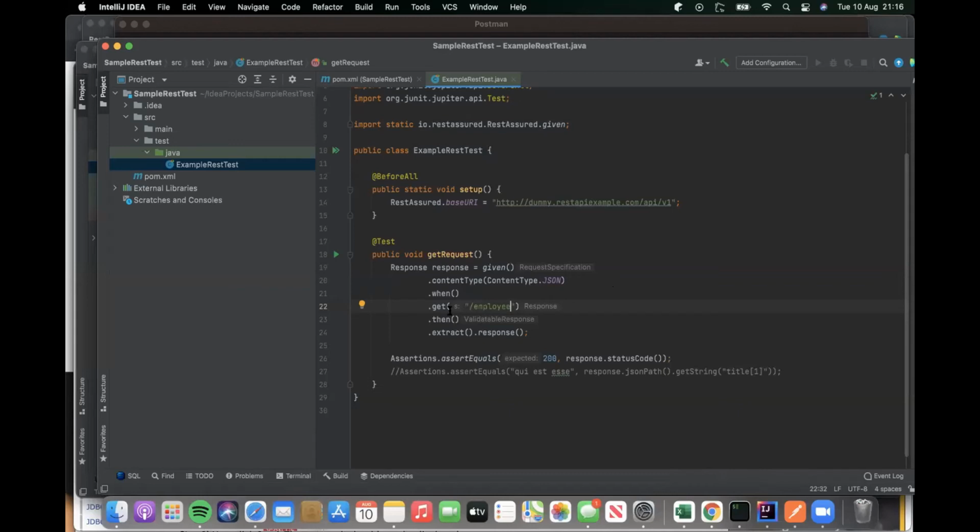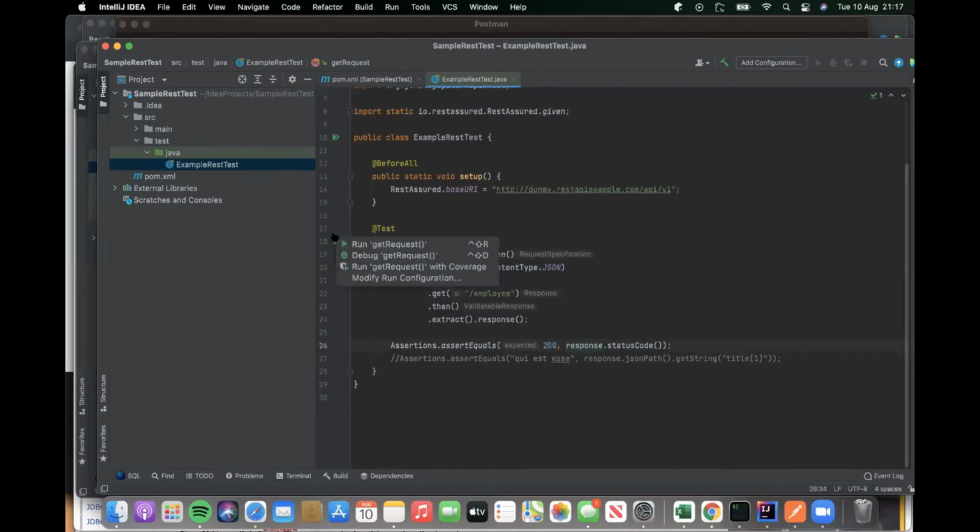So when I get this, I want to extract my response into this. And then this response is what is being called in the assertion. Assertions.assertEquals my response, this response. You can see that when I highlight this response, the other one is being highlighted. My response status code is 200. So all you need to do is run your test.